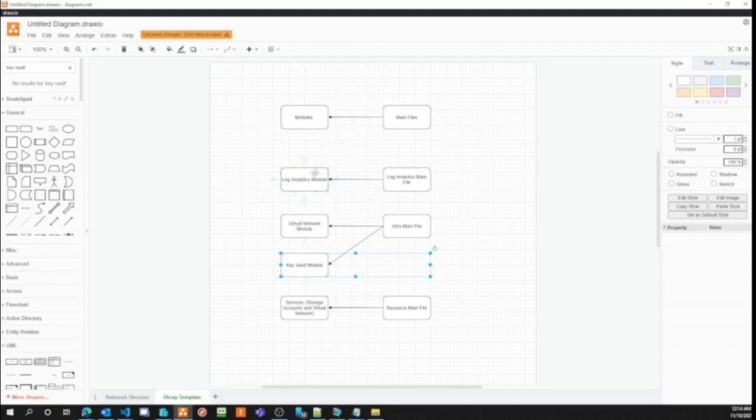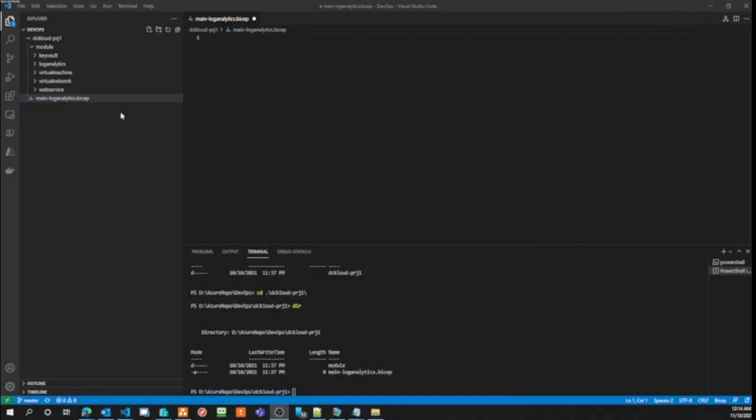Because of that, this is the first module that we are going to build, and the first module that we are going to write the code for. So let's start with the log analytics module now. Before we proceed, as I told you, my best practice is to have a main project folder, and you can keep these things in your GitHub repo or your Azure DevOps repo. I actually have this in an Azure DevOps repo.